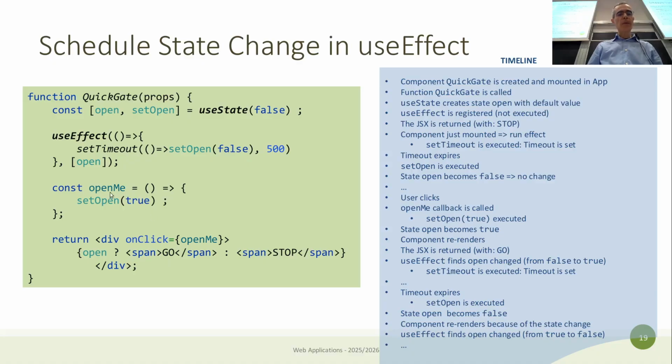No, sorry, before we had to click, okay? So it's still false, so it's still stop. If we click, it's true, it renders with true, and then it does the setTimeout, setOpen(false). So in 500 milliseconds, the setOpen(false) will be put in the callback queue, it re-renders, and it sets the open to false, okay?